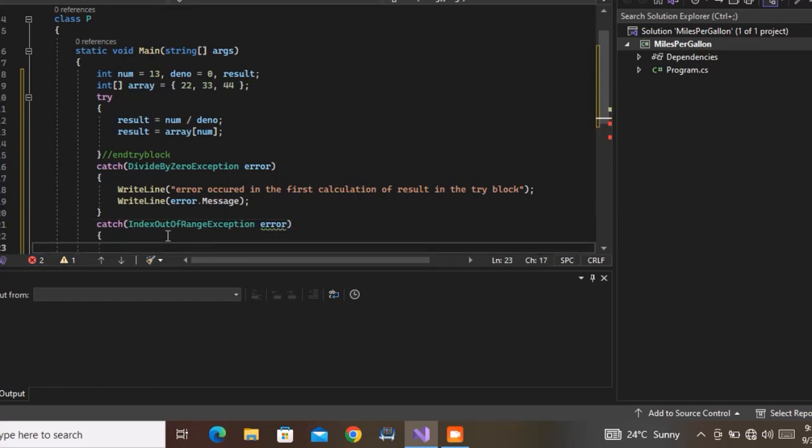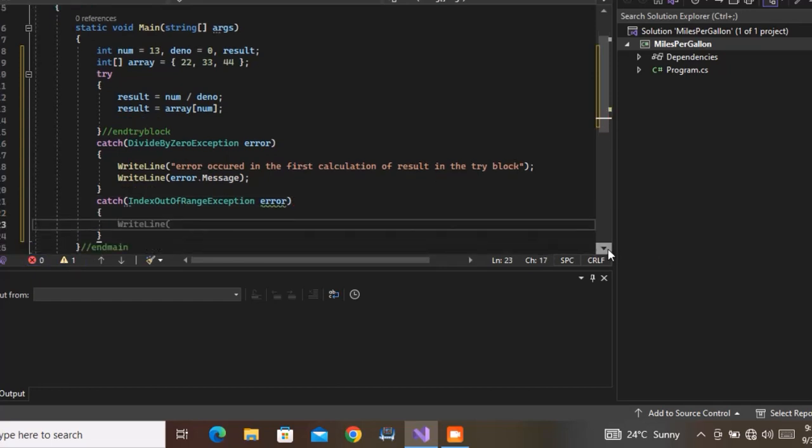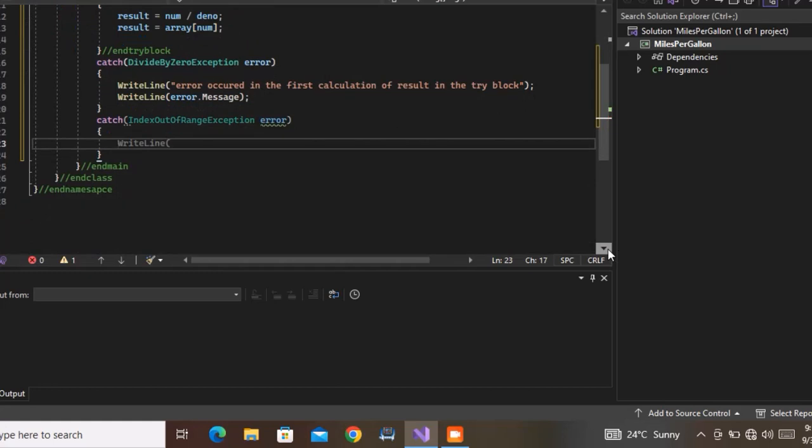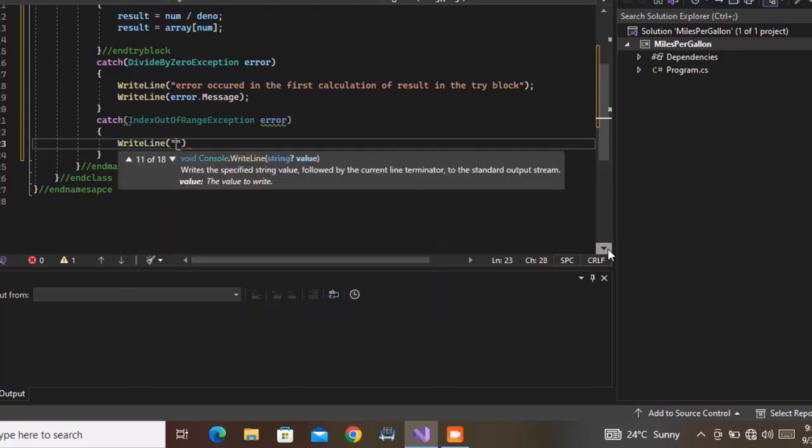And then I will just say error again. Right, and then I will have this, and then what I will do there, I will just have a write line. So I said here error in the first calculation of result in the try block.